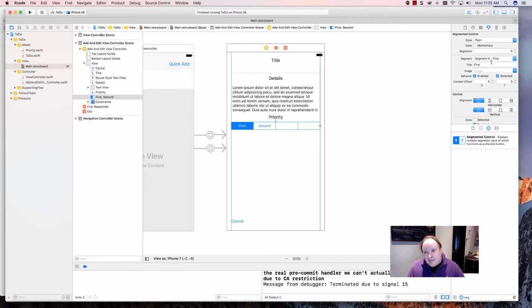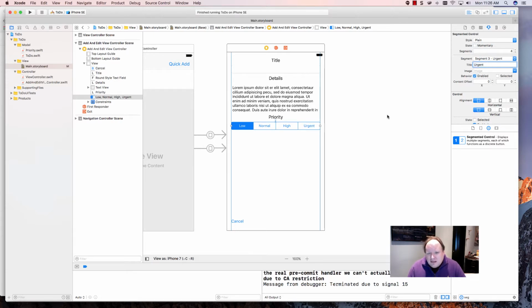And let's give each one an appropriate name. So we're going to go low, press enter. And we'll go to segment number 1, and we'll go to normal, and press enter. Then we'll go to segment number 2, and we will go to high, press enter, and then we'll go to segment number 3, and we will press urgent.